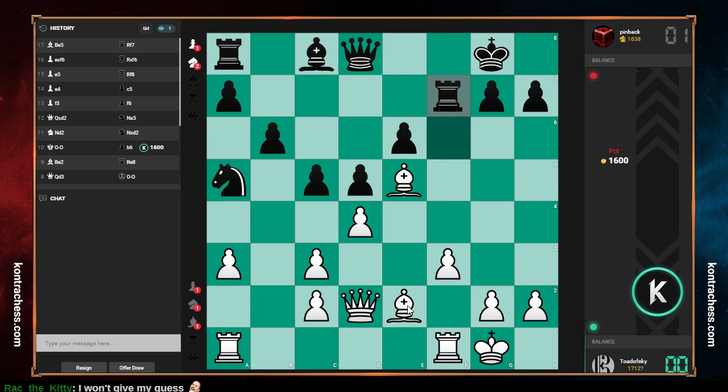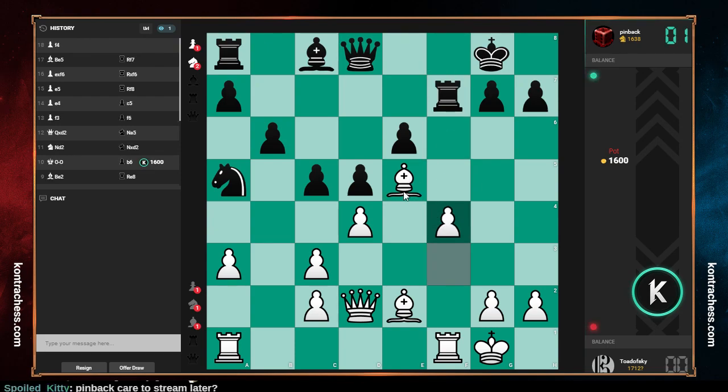Alright, so let's anchor this bishop in. So this bishop's nice here at home, and I've cleared the path for my other bishop to get into the action. But that's just a distraction from my real plan.